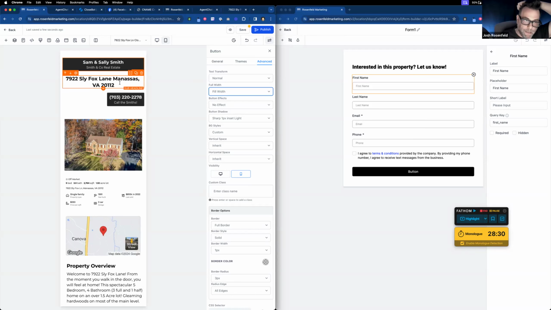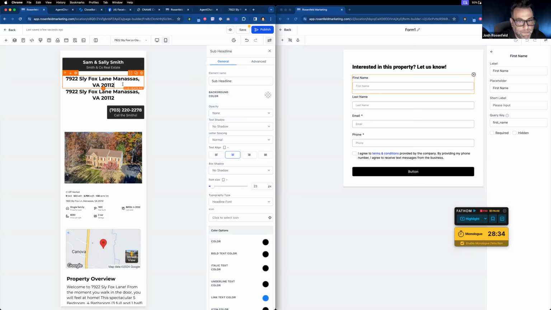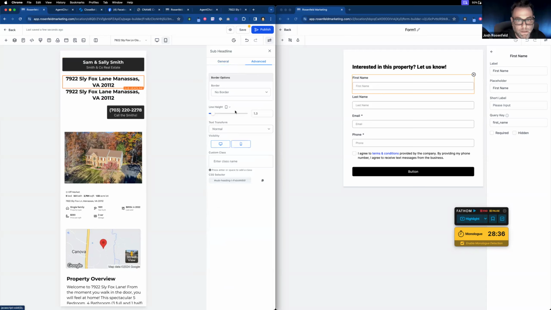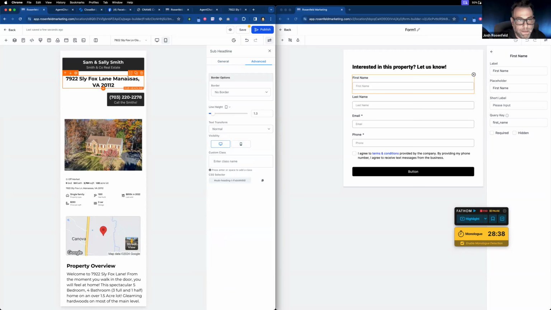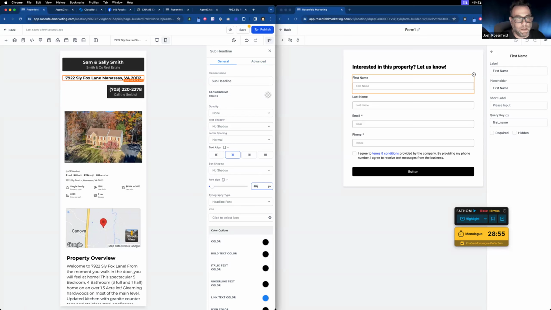And I'm also going to change up this title here to make it a little smaller. So I'm going to duplicate this. I'm going to do the same thing. This version here, I'm going to turn off on mobile. And this version here, I'm going to turn off on desktop. But this is the one we see in mobile. So I'm going to edit the text just a touch. Not too much. We'll do like 18. And obviously you could have much longer addresses than this, but I'm just showing you technique.